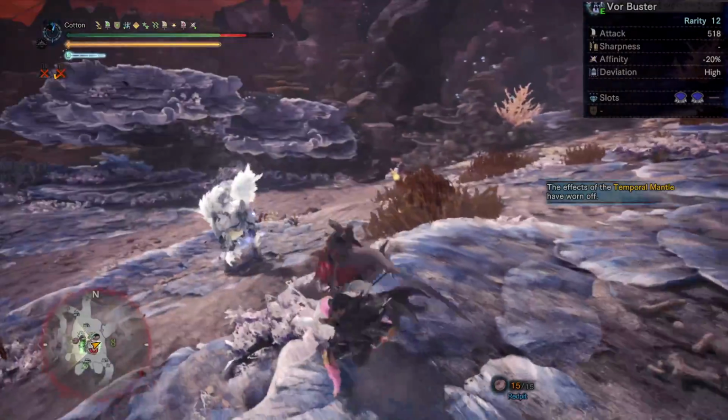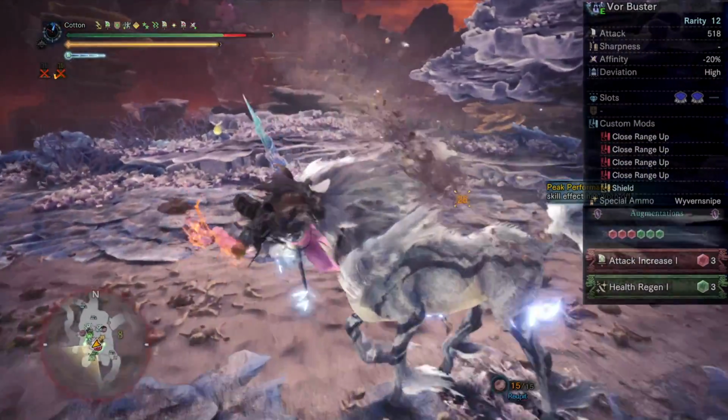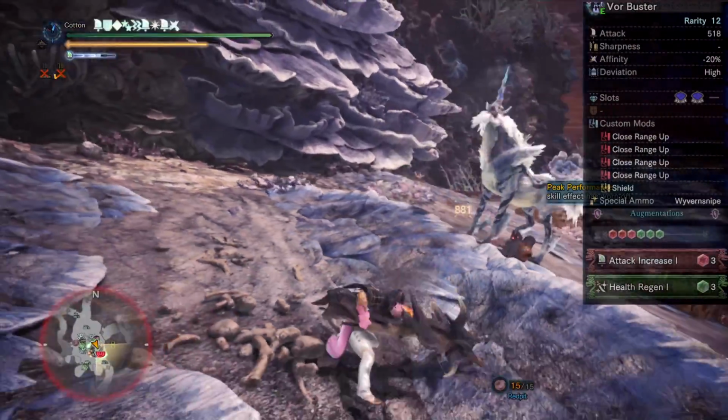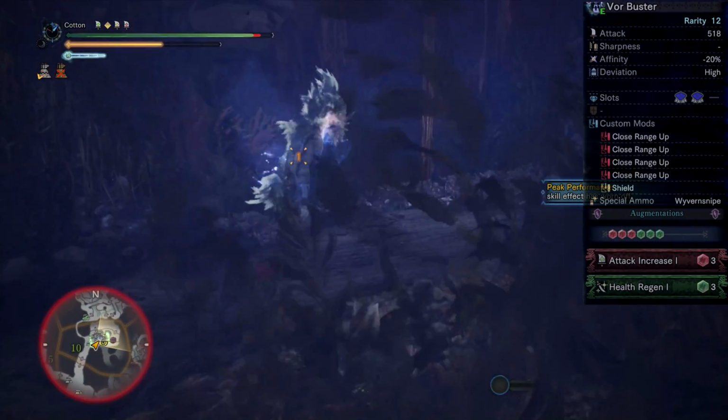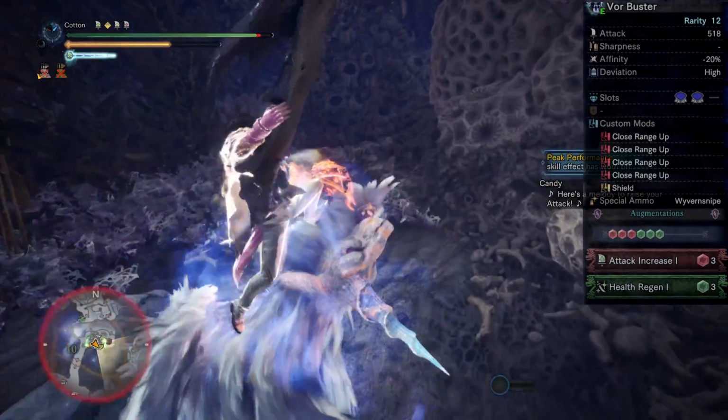Then on the gun itself, we have 1 health regen augment and 1 attack augment, as well as 4 close range up custom bowgun mods and 1 shield mod. The close range ups all affect our tenderized attack for a really sizable damage bump upwards, and the shield mod is just the only remaining mod with a legitimate chance to affect our gameplay.